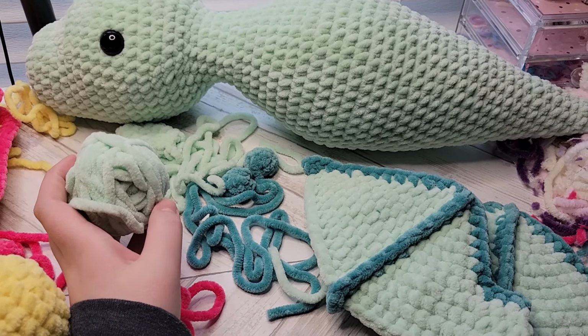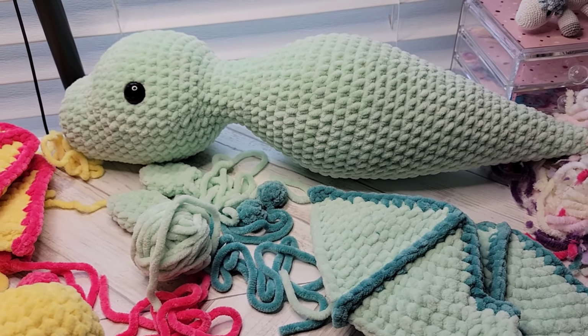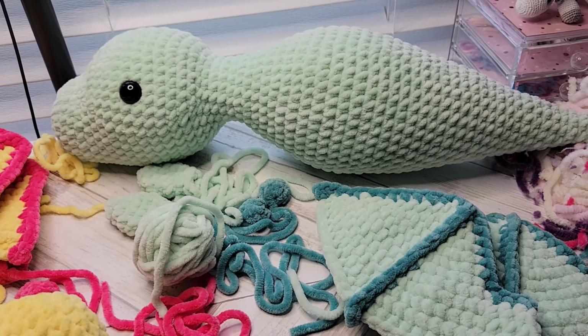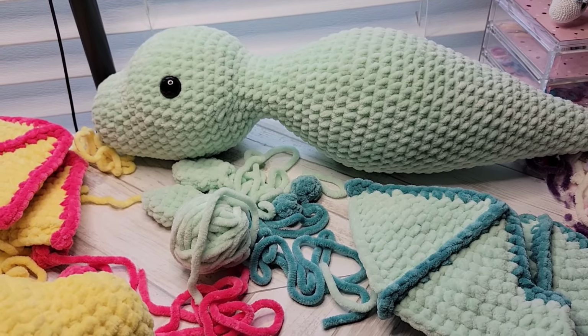And I don't think I would even be able to make a leg with this. So, out of yarn completely. I did place the order yesterday, so hopefully I'll get it soon. I'm really hoping I get it soon. But that means that's it for this project, unless this yarn comes in before Sunday.